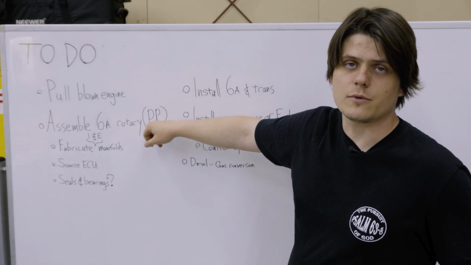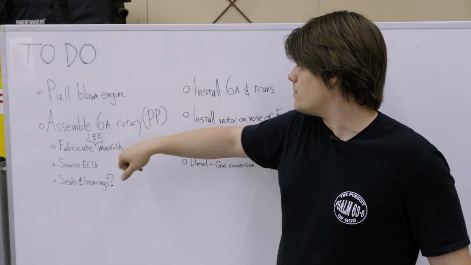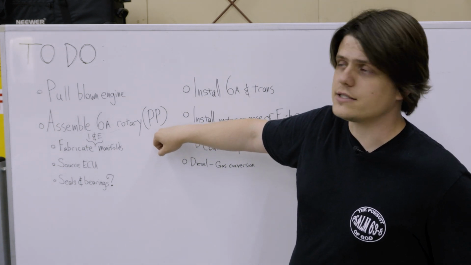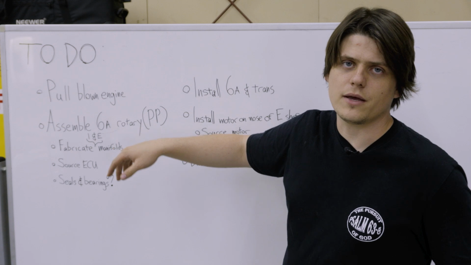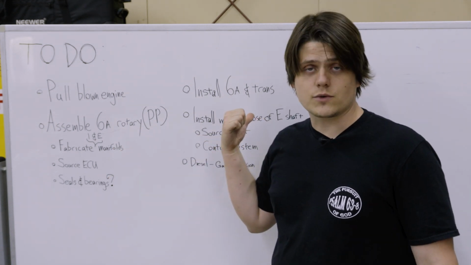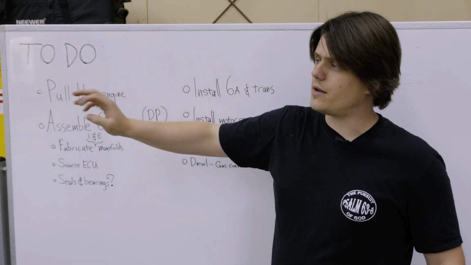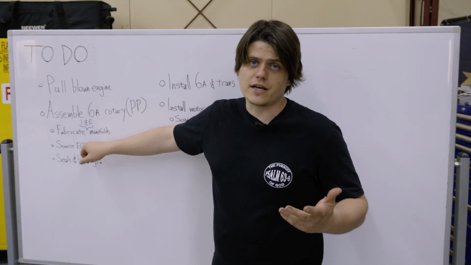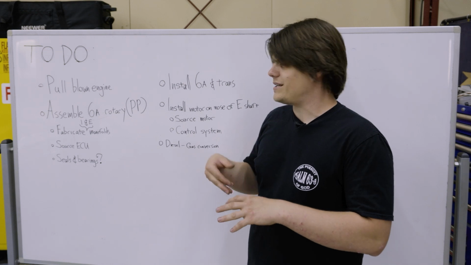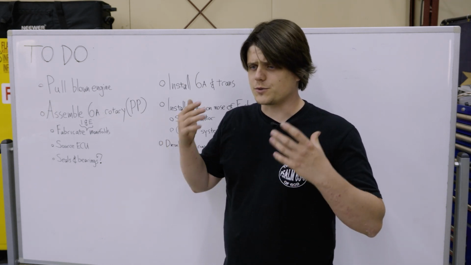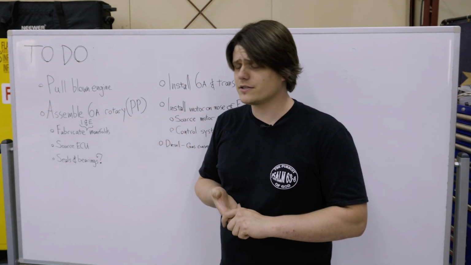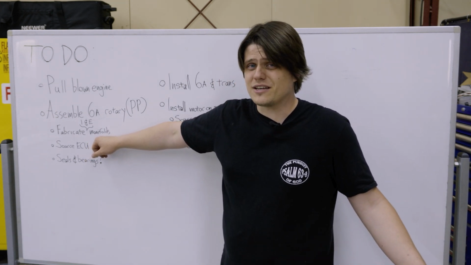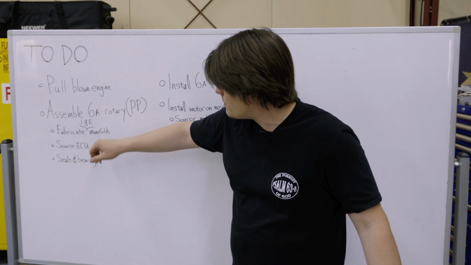It'll still have good chamber filling at low and mid RPM, and I expect if we do a little bit of math and flow analysis, it'll still operate well at low RPM. Plus, we're going to have an electric motor assisting it at low RPM, so I think it'll be a nice little combination. Sourcing the ECU will be challenging. I don't know if there are any off-the-shelf ECUs that are programmed to run single rotor Wankel engines, so that might be a bit of difficulty. We might have to do some custom stuff. I don't really know. That'll be challenging.